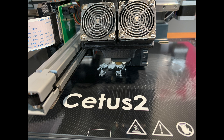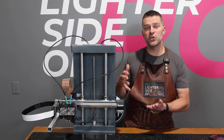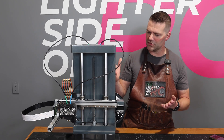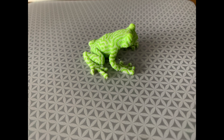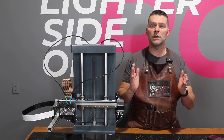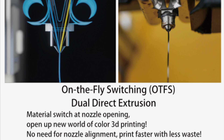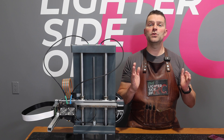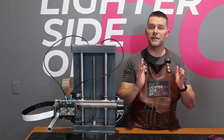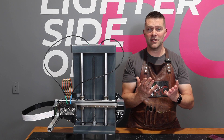If you're familiar with the 3D printer world, the original Cetus has been around for quite some time and the new Cetus 2 is different, but it shares a lot of the same similarities as far as the cantilever design. The huge plus for the Cetus 2 is the dual extruders and the ability to do on-the-fly switching between material A and material B, as well as material mixing. The two extruders feed filament at an angle almost to the very tip of the nozzle, which allows this on-the-fly switching.